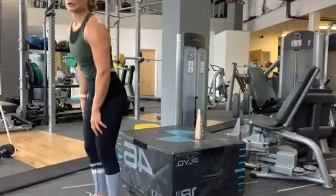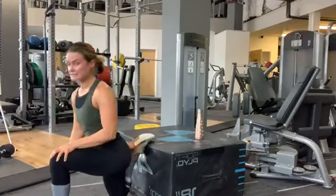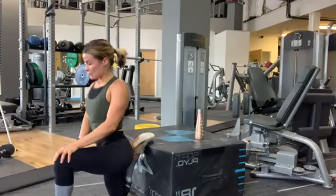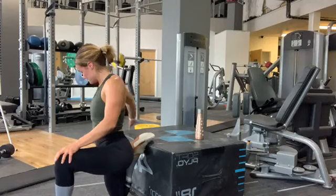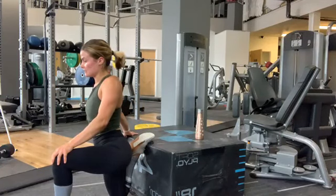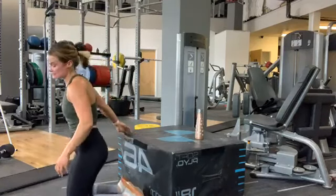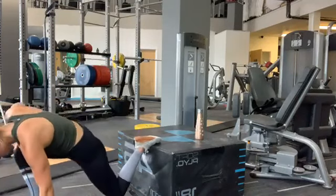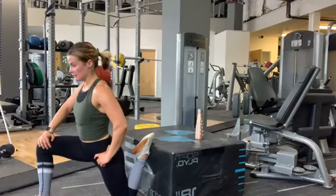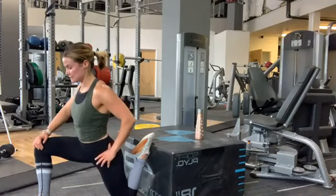We're going to go for a couch stretch. So, foot up on the chair or sofa. This time you do want to keep your body upright because you should be feeling the stretch in the hip flexor of the back leg. Try and drive your hips forward. Out of it and swap sides. That's it. Try and get as much into that hip flexor as you can, and into the quad.